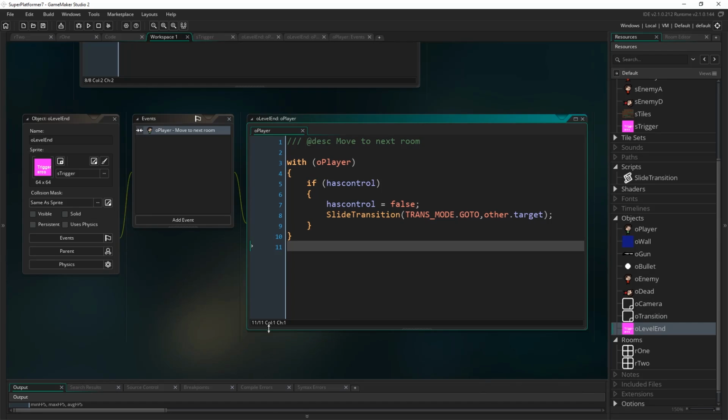I know this one's ramped up a bit in terms of it's done quite a lot of fancy coding, but I'm hoping that I'm building you up with each part and you were able to handle this one okay. If not, you might want to go over it a couple of times, make sure you understood everything. I hope you're getting a lot out of it, and I'll see you guys on the next part. Thanks for watching, guys. See you next time.